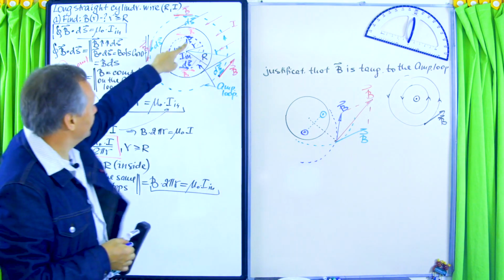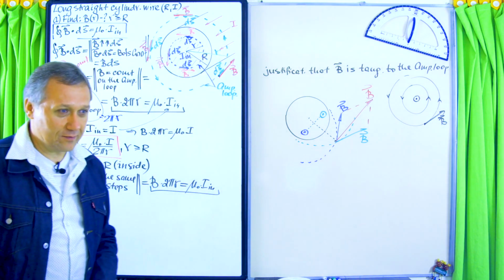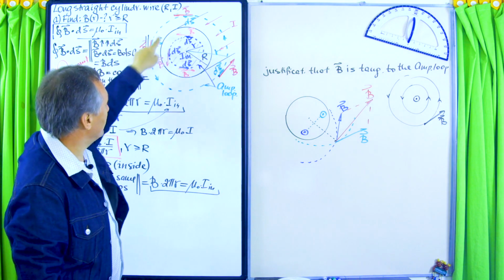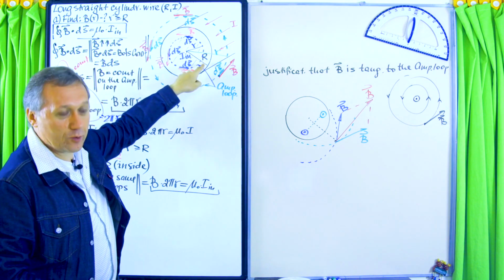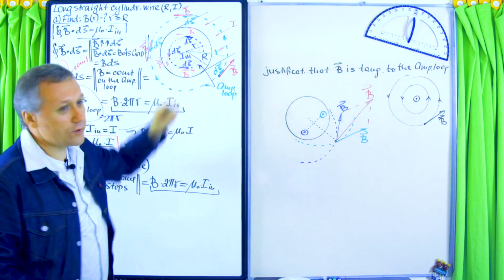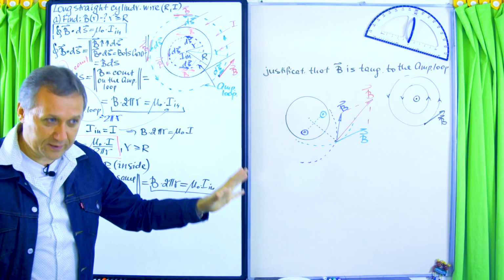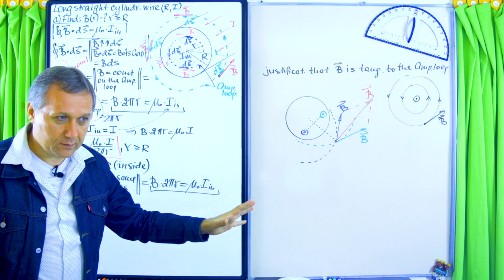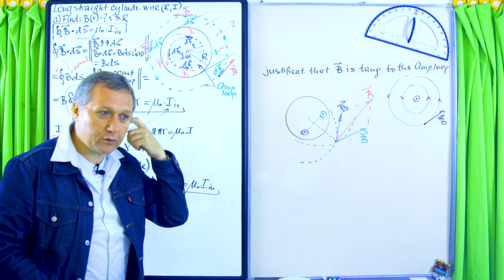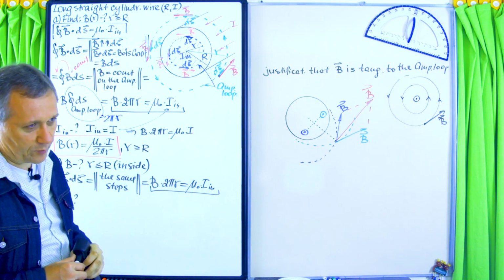And of course, this amount of current is smaller than the total current, because the total current is distributed over the cross section with radius r. This I enclosed is distributed within the cross-sectional area with radius r small. See that, right? Okay, so we need to find that amount of current only. And again, as I said, that's where most of the troubles are, most of the mistakes.